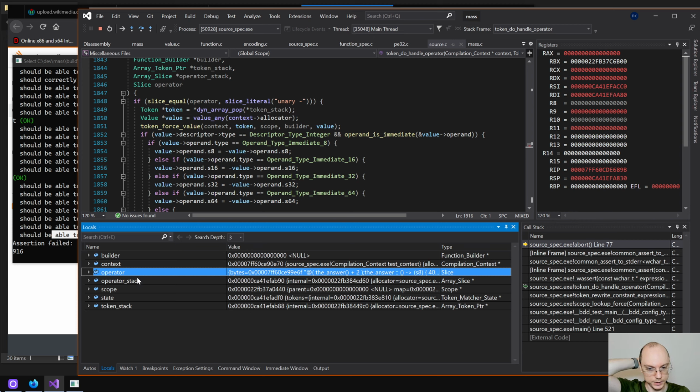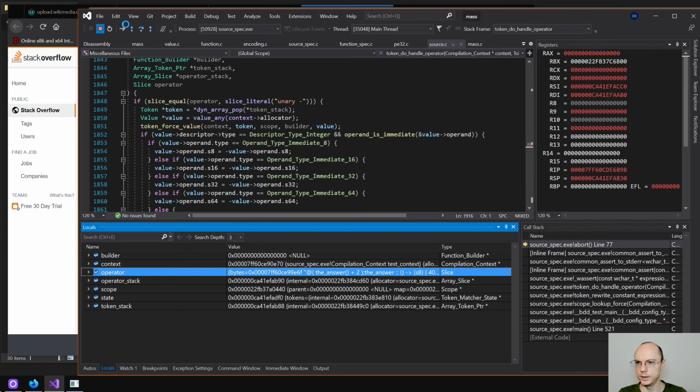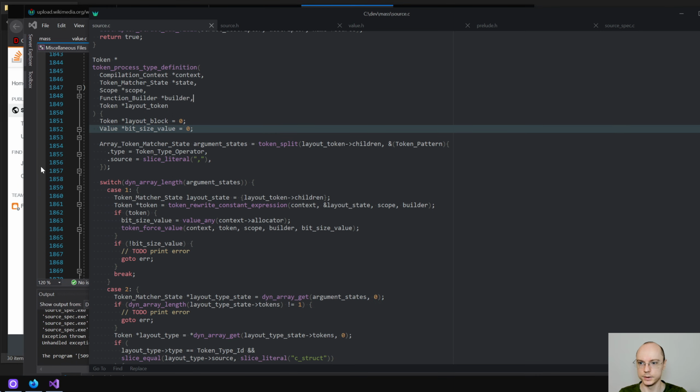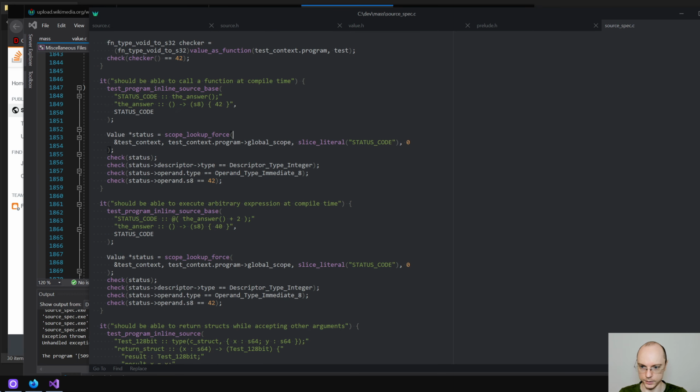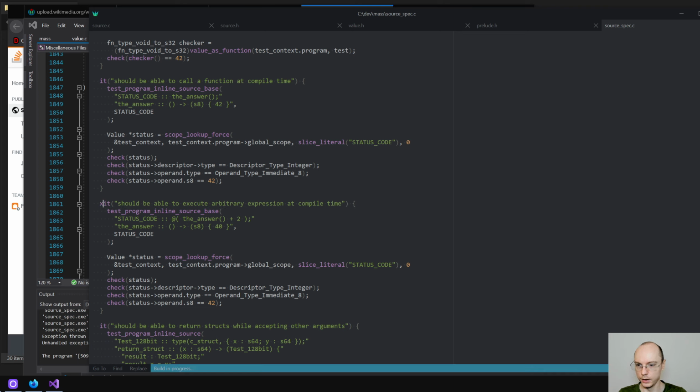So this is the compile time execution, and I think I will not deal with this stuff right now because it's sort of the same thing as we just did with the other stuff. So I will just disable this test and see how it will go.